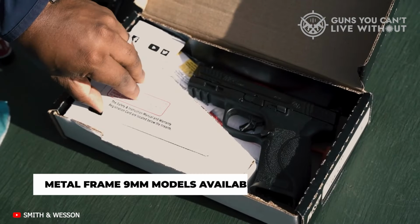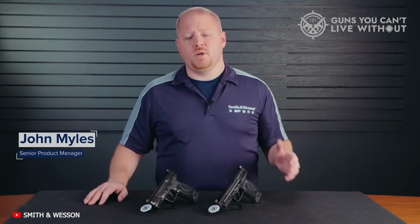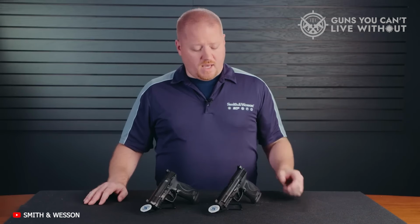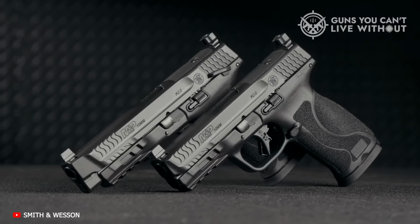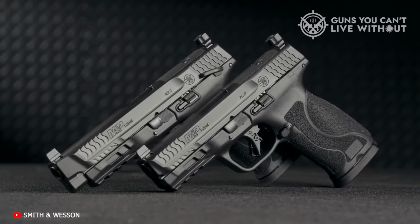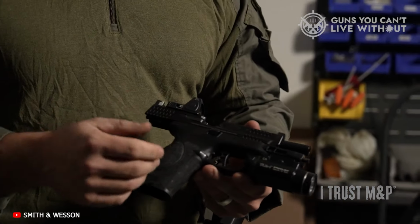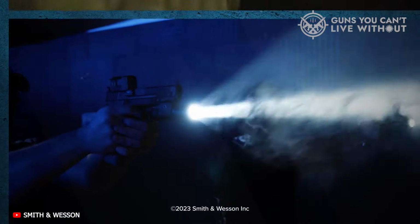Sure to please fans of steel and alloy-framed handguns, the M&P 2.0 is also available with an all-metal frame. Whether you want a basic full-size 9mm, a souped-up performance center version, or a proper tactical gun complete with a threaded barrel, you can now get everything you love about the M&P in an aluminum frame package. But there's a catch. As of this video's release, you can only get the metal-framed M&P 2.0s in 9mm.